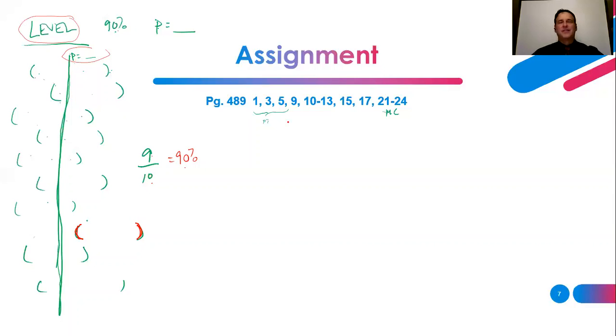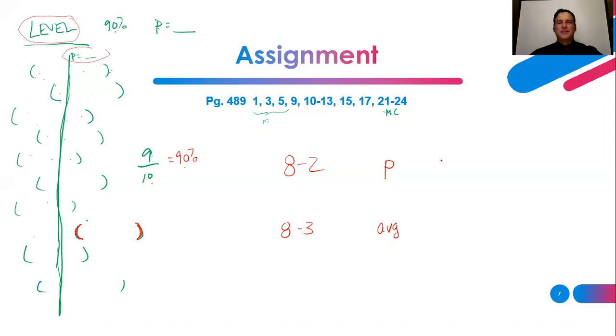All right, there's your assignment. If you have questions, let me know. And here's some good things. We have 8.2 and 8.3. I'm going to write this here real quick. 8.2 and 8.3 is exactly what we just did in 8.1. The only difference is that in 8.2, I'm going to deal with proportions, and in 8.3, I'm going to deal with averages.